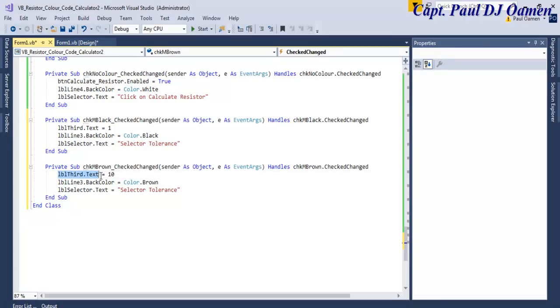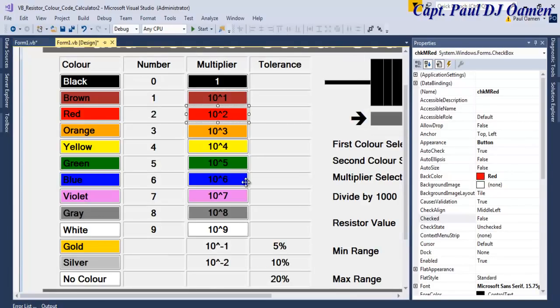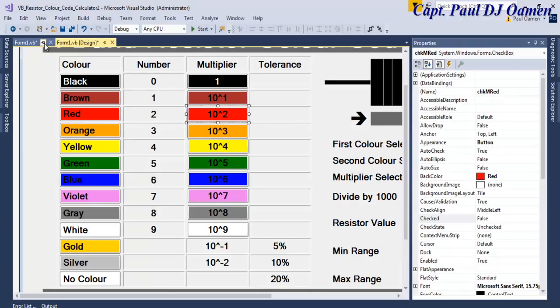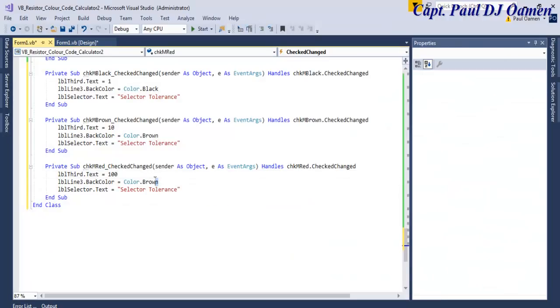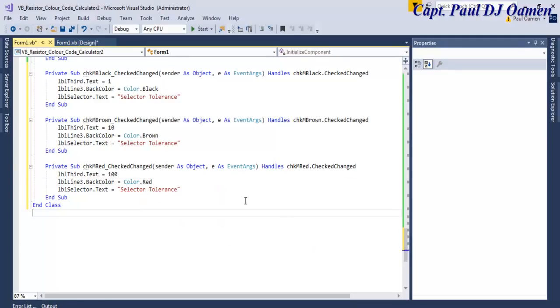Now repeat exactly the same thing for the other one. Double click on this. In this case we have two 10s, which means 10 multiplied by 10 is 100, and the color of that was red. Change the color to red, and so on, guys. So I'm going to speed that up and get back to you as well.